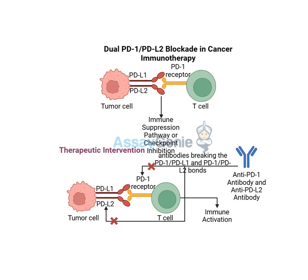So how exactly are we achieving this dual blockade? Well, the article highlights a really promising monoclonal antibody called TY25. It's designed to bind to both PD-1 and PD-L2, preventing them from interacting. So it's like TY25 is this double-sided sticky note glomming onto those keys and keeping them from turning off the T cells. I love that analogy. That's exactly what's happening. Yeah, this is so cool.